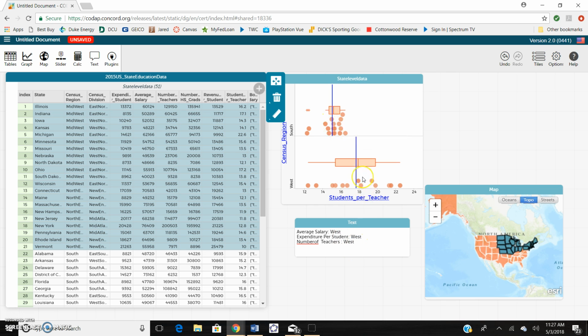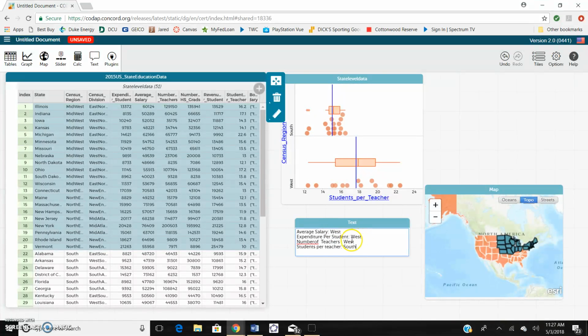So in this context, I don't want a higher number because I would rather have fewer students in my classroom than more. So I would choose the South because I would much rather have a smaller classroom where I can pay attention to more students than a classroom with more students where my attention is going to be stretched thin. So we will say students per teacher. We will say that the South won that one.